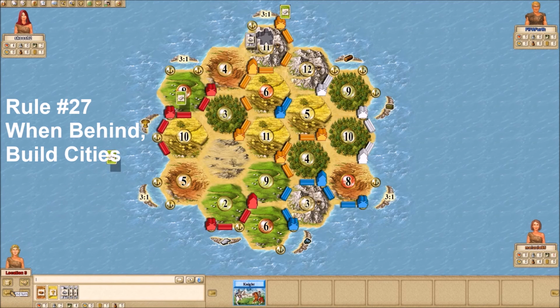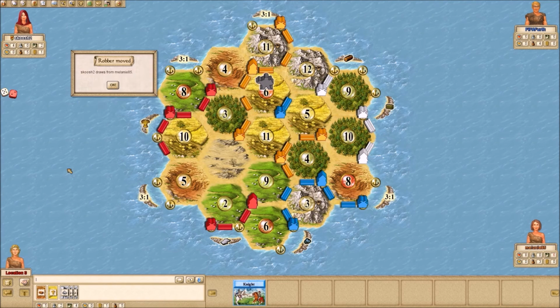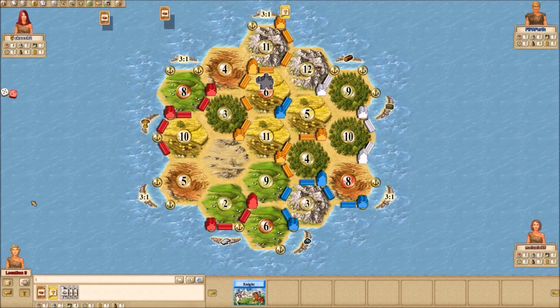Well, I guess I'm so far behind that I'm gonna just try to upgrade. Everyone should be stealing from orange, so I should be safe because I have 5 points, though I'm easily at 7, and orange is at 8 showing, so I think you gotta go after her. White puts it on the 6. Goes after orange. Trades brick in for wheat. That's interesting.